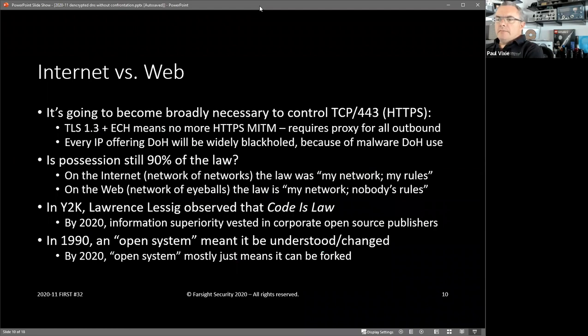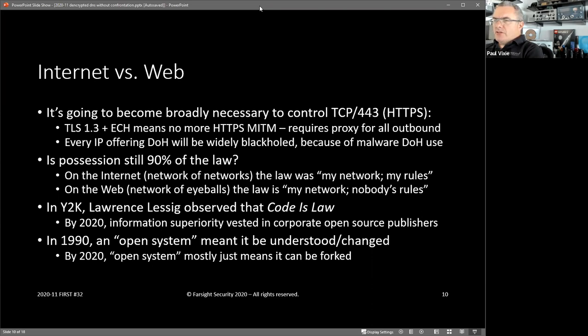I want to say this is not the end. A lot of enterprises run a man-in-the-middle gateway for their HTTPS traffic. They can't anymore. They won't be able to. TLS 1.3 with ECH, which used to be ESNI, is now ECH, makes that impossible. You just don't have enough information at the corporate gateway to know how to intercept, to be the man in the middle on HTTPS. So if you're using a next-gen firewall, or if you're depending on one, or you know someone who is, you should let them know that the days are numbered where that will work. And soon we're not going to see that traffic.